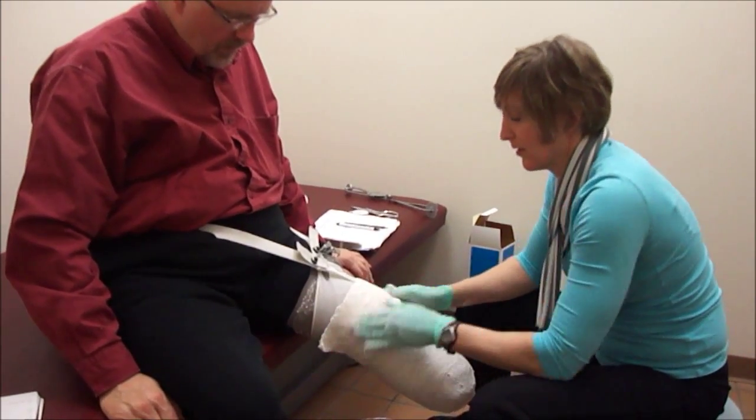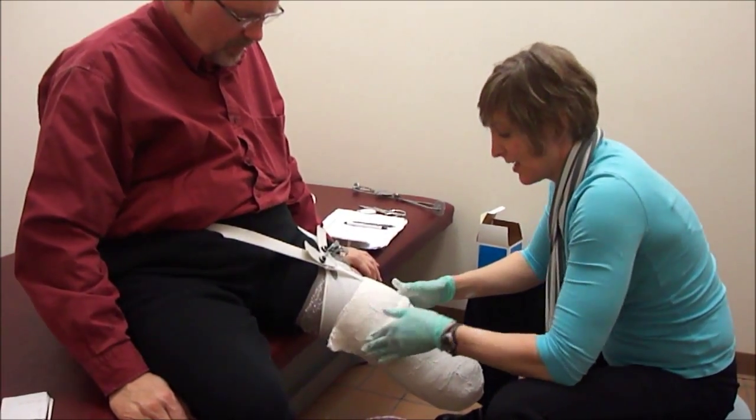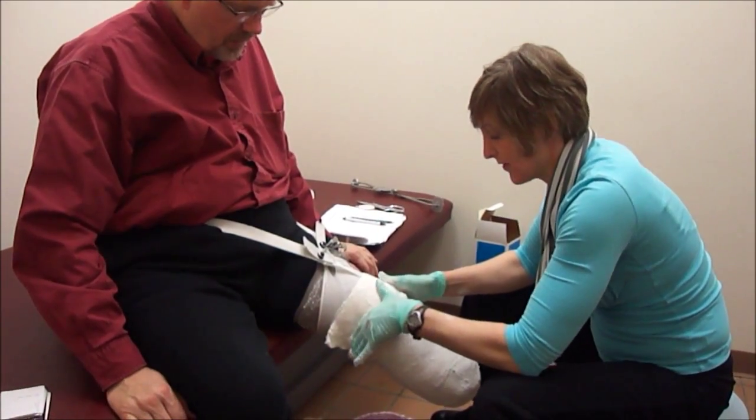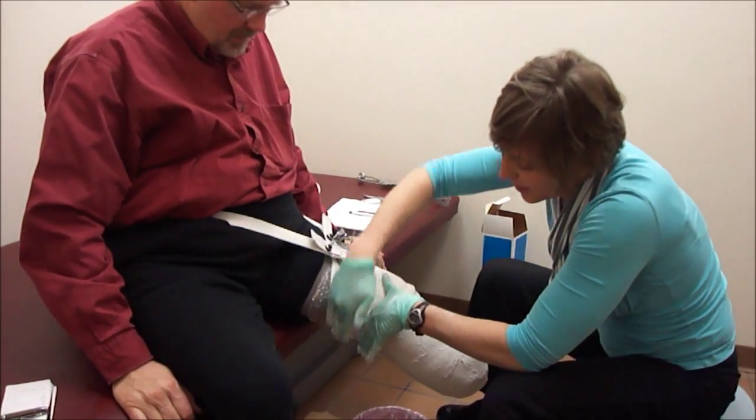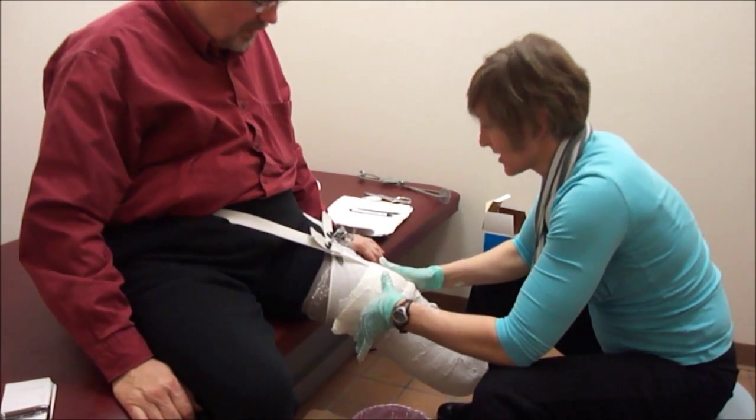I feel warmth now. Is that the plaster or is that the water that you put in? It's actually a combination. I am using fairly warm water, just because it helps the plaster set up a little bit quicker. But as plaster sets, it gets warm too. Oh, okay.